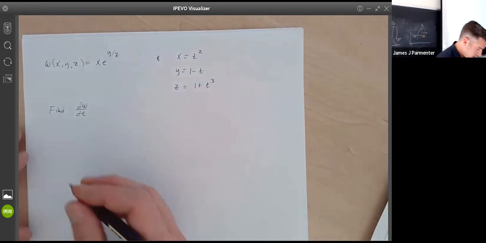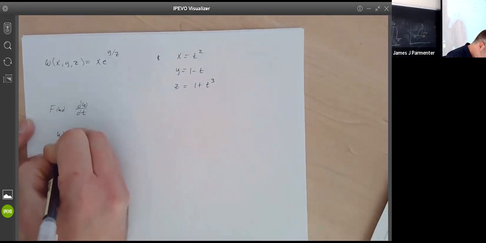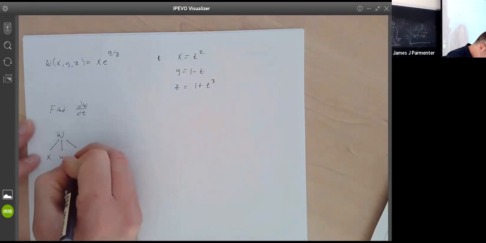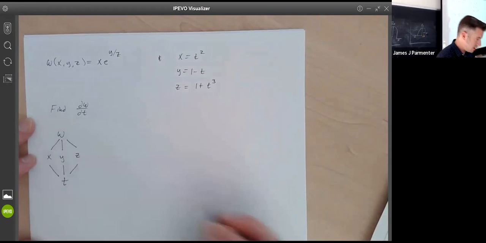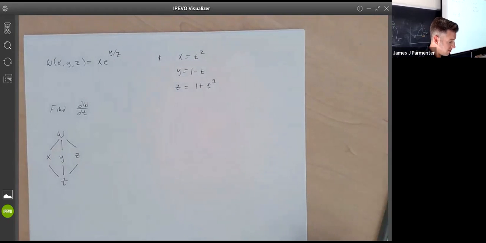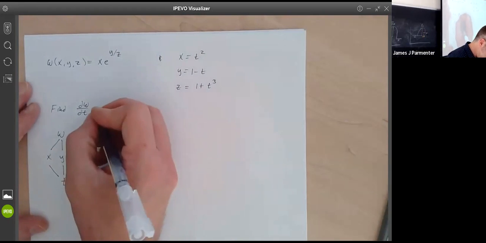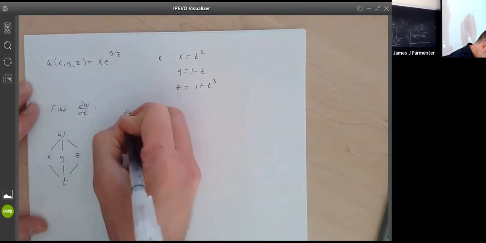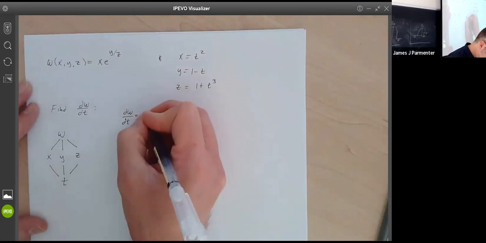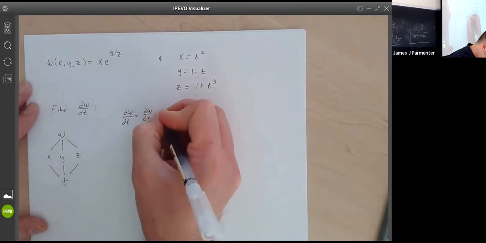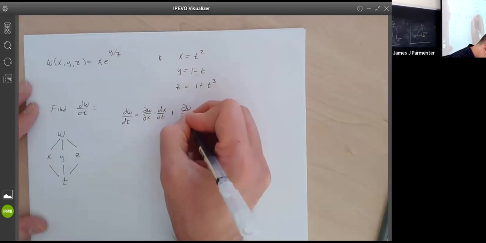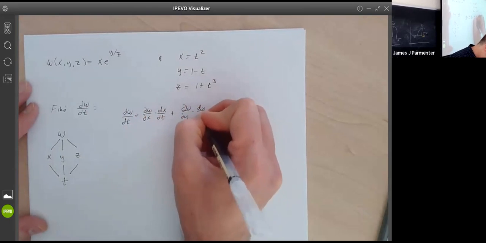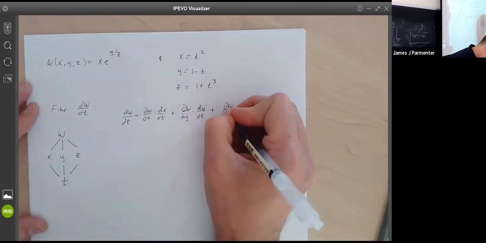It's not the point. Instead, we're going to do this thing where we say w depends on x, y, and z, and then x, y, and z all depend on t. So now my derivative of w with respect to t is going to consist of 3 things added together. There are 3 paths that get me from w to t. They're the path that takes me through x, plus the path that takes me through y, plus the path that takes me through z.